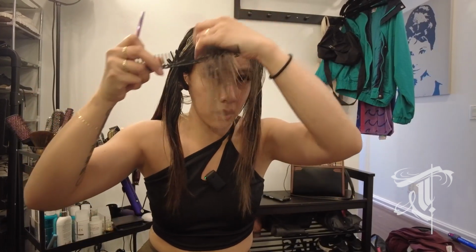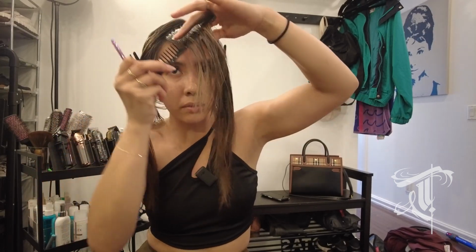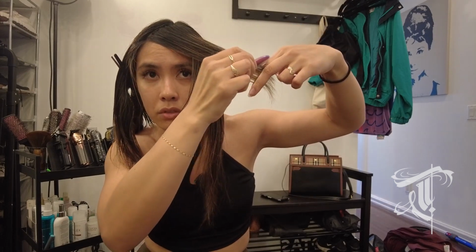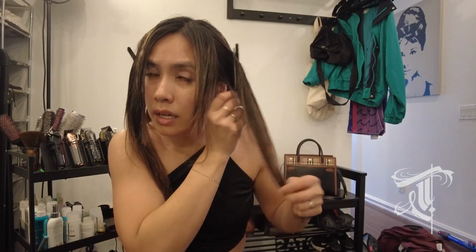As you can see, my hair is not quite even, probably because of breakage, probably because of my last haircut, I don't really know. But I'm just going, oh my god, it's so dull. I might just use scissors because of how dull this is. So that's gonna be my guide.